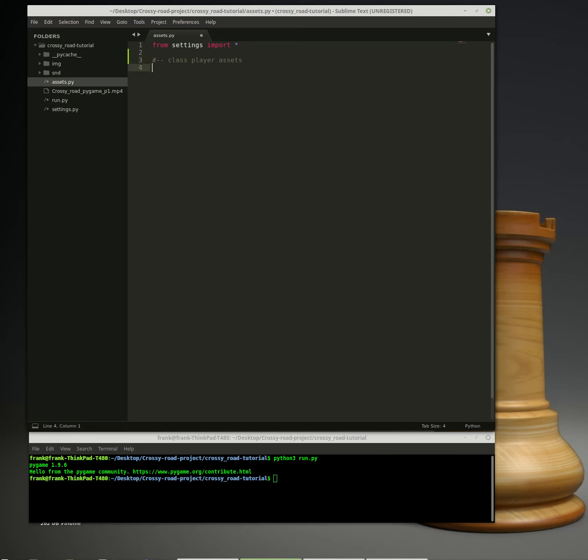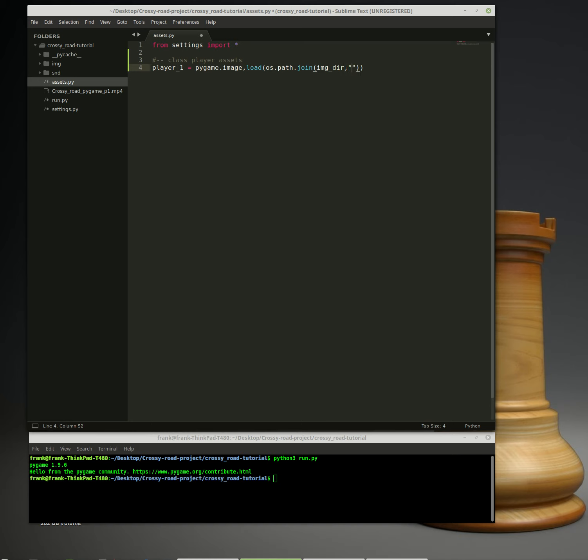We can create a variable, something like player1 equal pygame.image.load, and here we need to use os.path.join to reference the directory which we put our files in. So it will be os.path.join, the image directory which we created, and the name of the file.